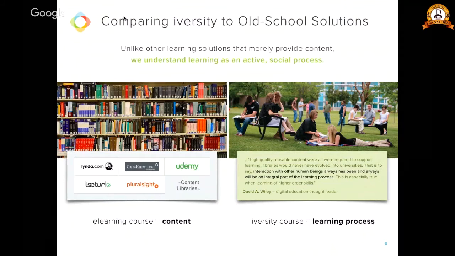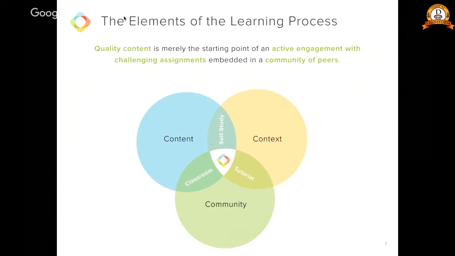So this is really what lies at the heart of our understanding of a good online course, is that it's an active social process. What this means is that we have to have three elements in a good course. Content is the starting point. So, what you think of a web-based training, that's what it provides. It provides content and a few multiple choice questions. The next element is context. So you need to apply what you've learned in a different context. So think about doing case studies, for example. That's where you apply your knowledge in different contexts.